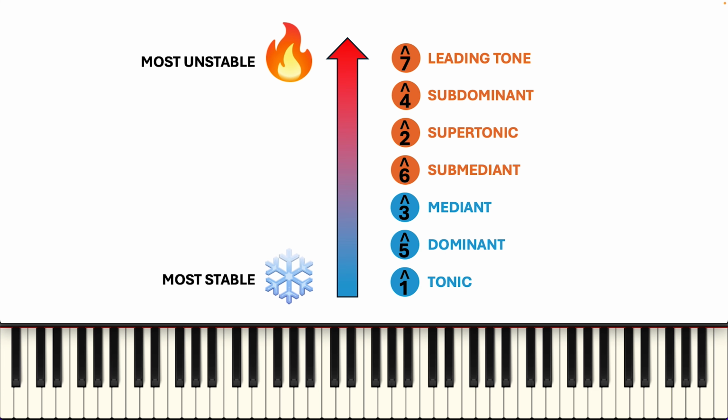And here I map out from the most stable to the most unstable. I use like cold, wintry, calm atmosphere for the stable ones because there's less movement. And the unstable ones, basically the more fiery ones, the more dynamic, the more unsettled. And the order is tonic, scale degree 1, then scale degree 5 dominant, scale degree 3 mediant, and then we move on to the unstable, scale degree 6 submediant, supertonic scale degree 2, subdominant scale degree 4, and leading tone scale degree 7. Of course, all those are within the scale.